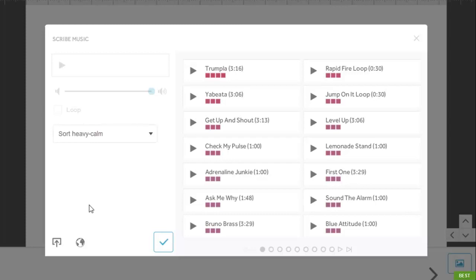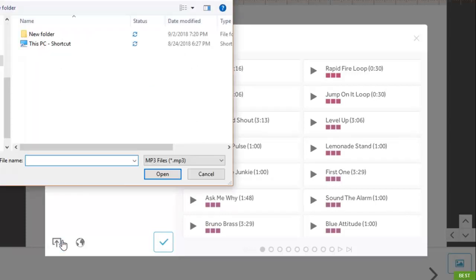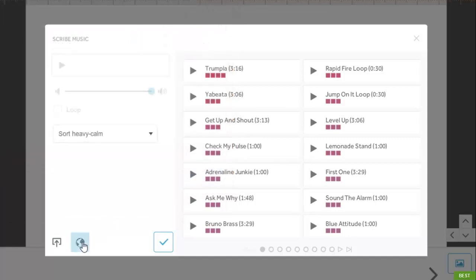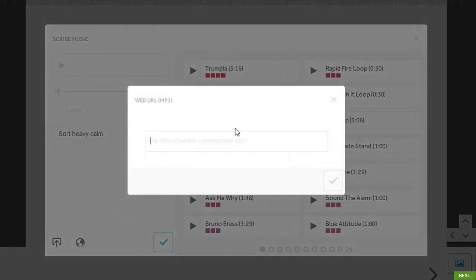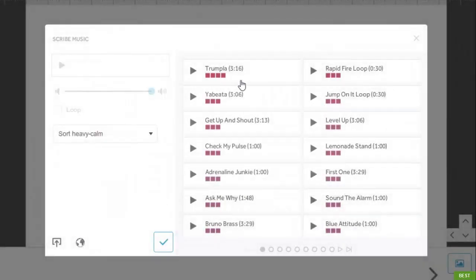What if you don't like all the music tracks that exist here? Simple, use your own. You can insert MP3 files from your device by clicking on this icon. Remember, Videoscribe supports only MP3 format. Finally, we can use web URL, so Videoscribe will download it and use it directly. To listen to the music that you want, just click on this icon and wait for a while, because these music tracks are available online.